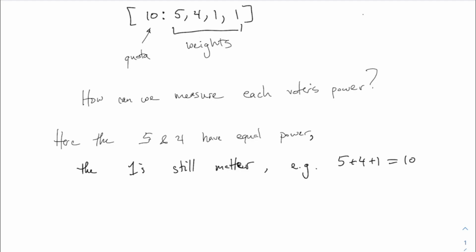But in this example, in order to make it to 10, you must use the 5. You also must use the 4. I could ask, must I use this one right here? The answer is no, because I could use the other one. So the 5 and the 4 as individuals are necessary to make it to 10. The ones are not. As individuals, they are not necessary to make it to 10. One or the other is, but not each of them. All right. This is a subtle point.